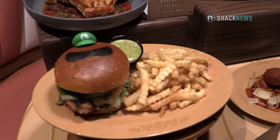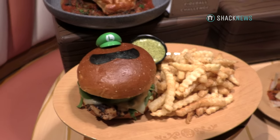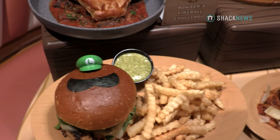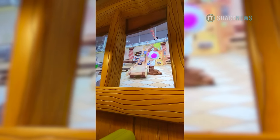Next is the Luigi Burger — it's actually a pesto grilled chicken sandwich with grilled chicken, Swiss cheese, green bell peppers, spinach, and basil. All of those mustache buns are printed in the back by Chef Toad's team, very similar to how it looks on the screens with that assembly line. It's going to be served with truffle french fries and a side of pesto mayonnaise.